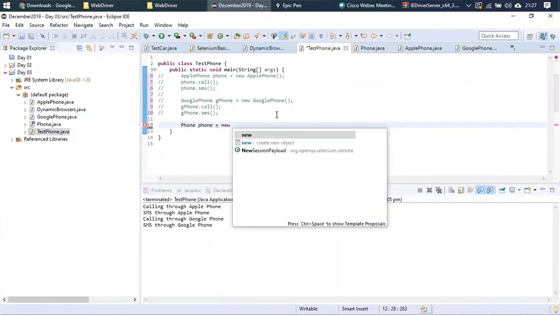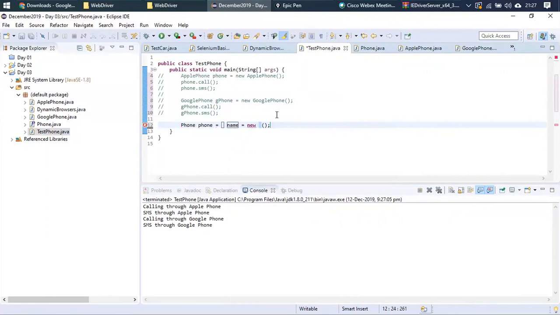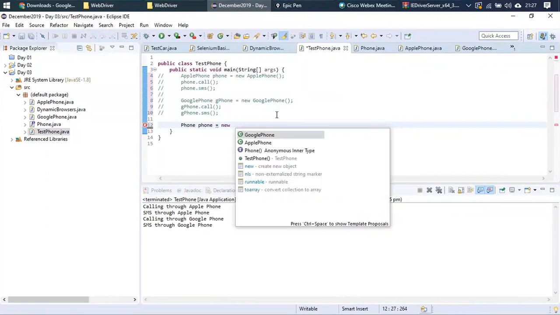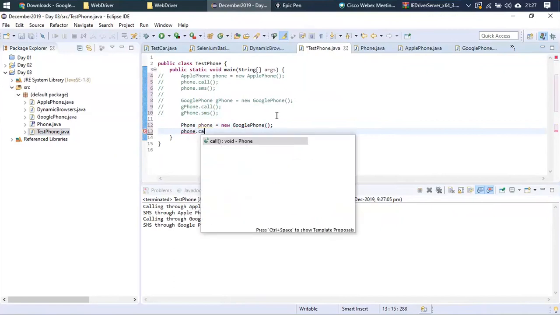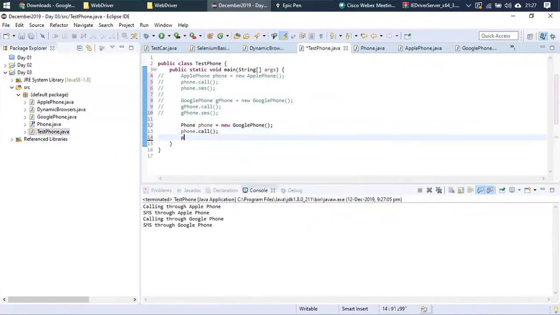Now we can create a new object, right? And we have the option of Google phone or Apple phone. If I use Google phone and I specify phone.call and phone.sms, right? Now if I run this code, you would notice something over here.